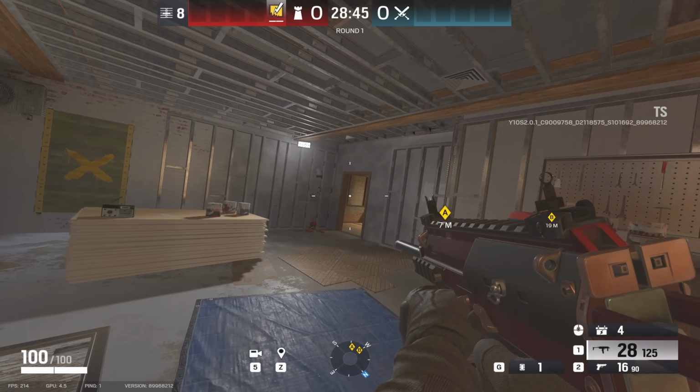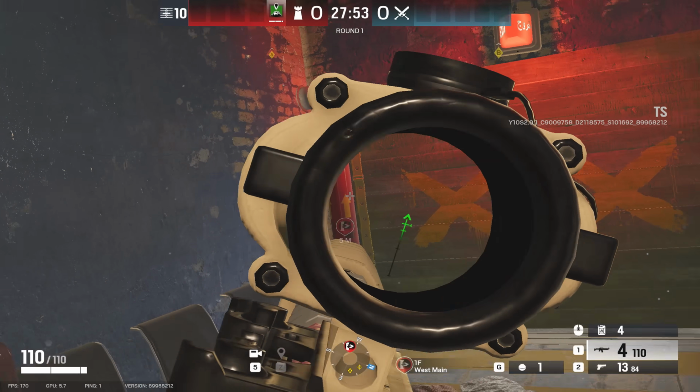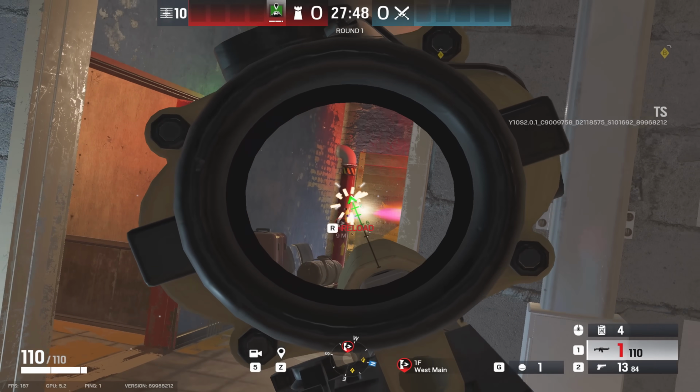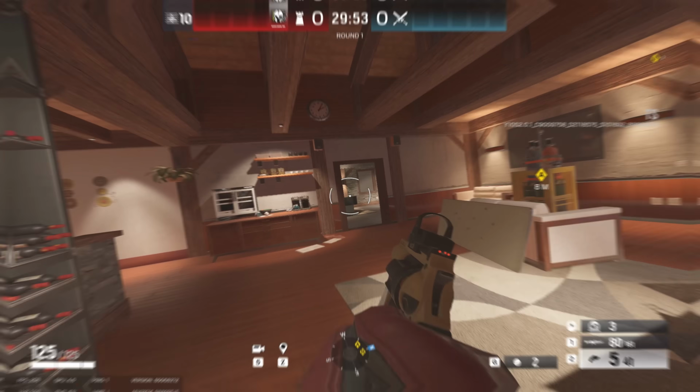It's the same here on Clubhouse, like maybe if you're holding workshop you might want to keep that pipe up on the main door. If they're pushing in you can shoot it or destroy it and pick off any pushing attackers.